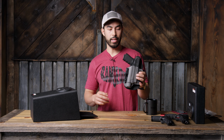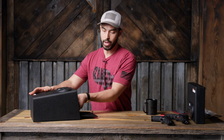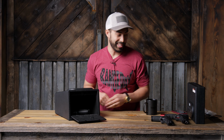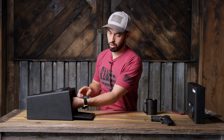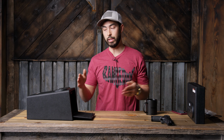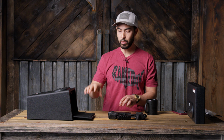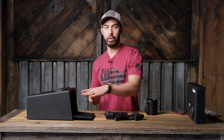So I have a Glock 19 with a Surefire in the Crossbreed LDS 2.0 holster, and lengthwise, this thing fits in there pretty perfectly. So that gives you an idea on depth. This is a 5¼ inch M&P Smith & Wesson that will also fit very easily. There's tons of room depth-wise for really any size handgun, I think, that you need in here. I don't know that I can see fitting 4 or 5 handguns in here unless they're just stacked on each other. In terms of actual padded space in there, I think you can probably fit 2 guns in there like this on the bottom, and then probably 1 more gun on that shelf.